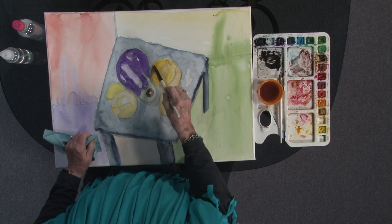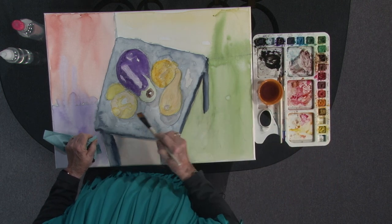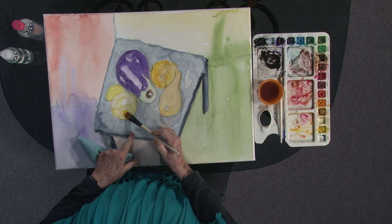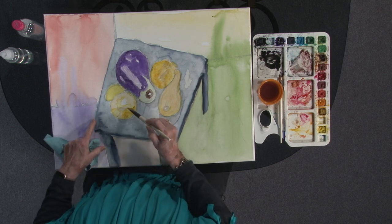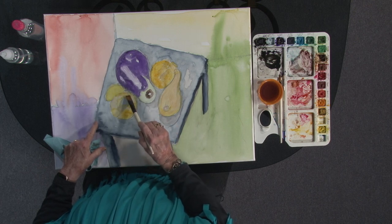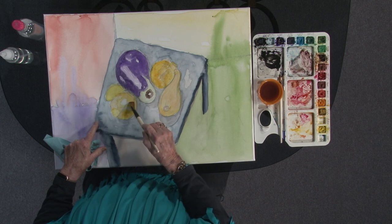So I'm going to put that wash, that orangey wash, and yellow on that onion, and I'm going to do the same. And I've got it marked here. If you saw the last program, you could see what I left, and I left some of it really, really light, and I want to keep it that way. So I'm just dabbing. This is part of being a watercolorist. You just dabble a lot.